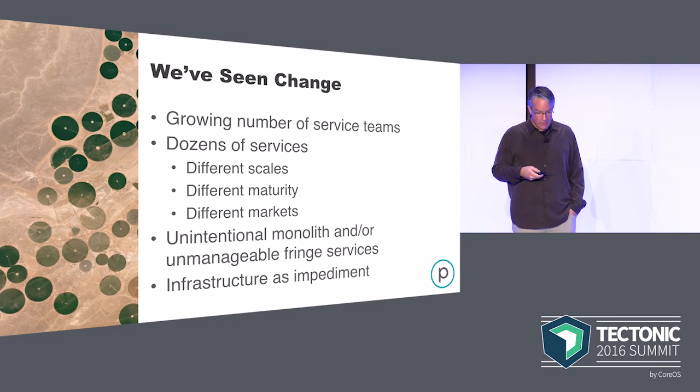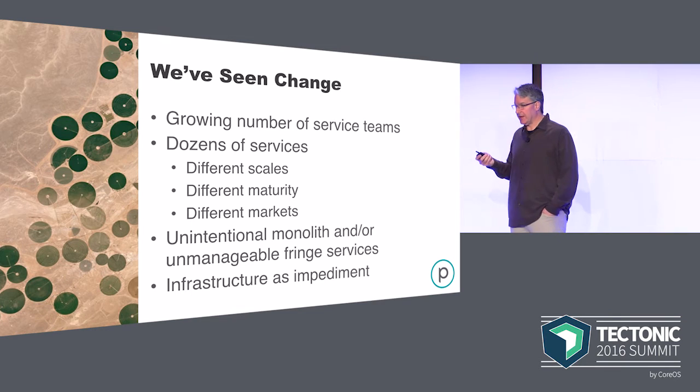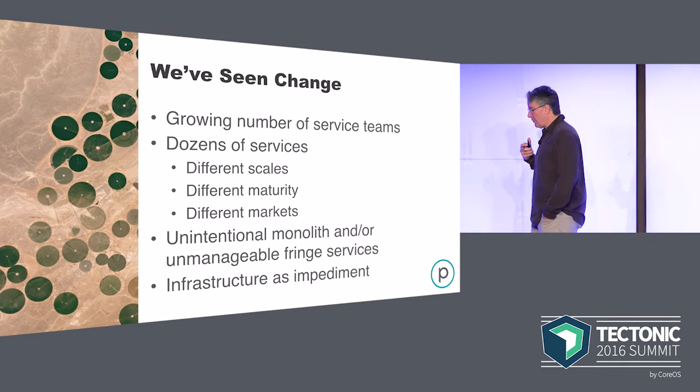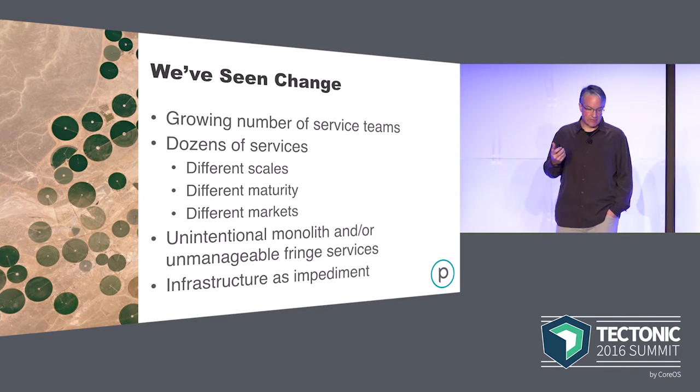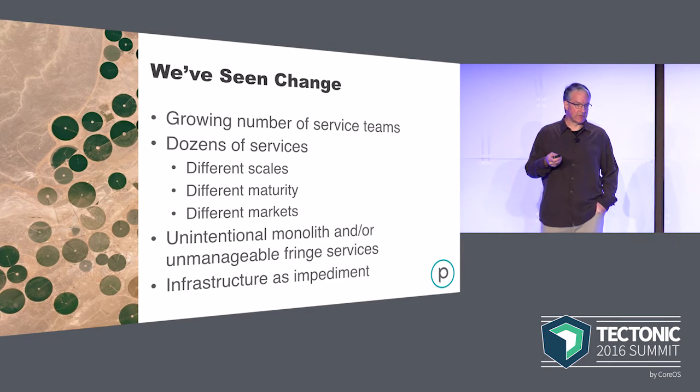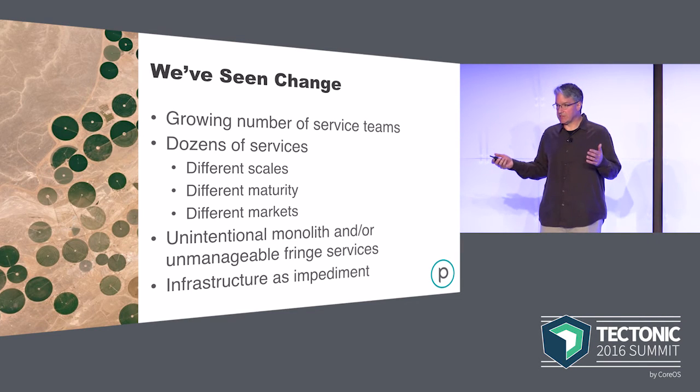And all of these things have evolved with how our teams work, right? So now we have multiple teams. There's not one. We have lots of different services that are operating at very different levels. Our jobs and storage systems are fairly mature at this point. They're operating at extremely large scale. We're just kicking off some things to do automated change detection, which is more AI-based. People don't want every image that comes down.